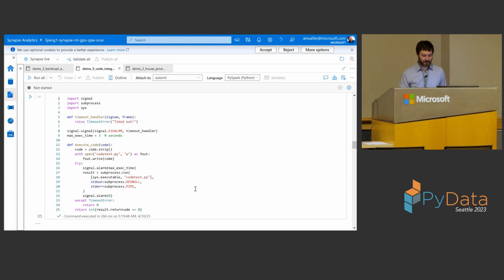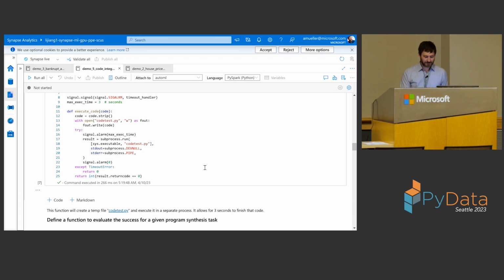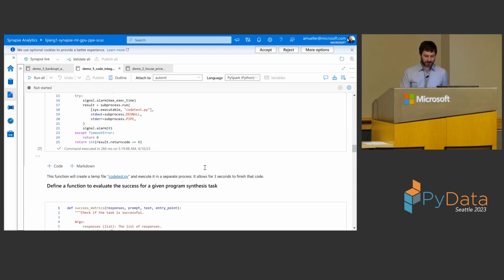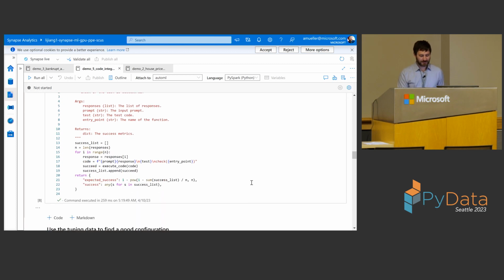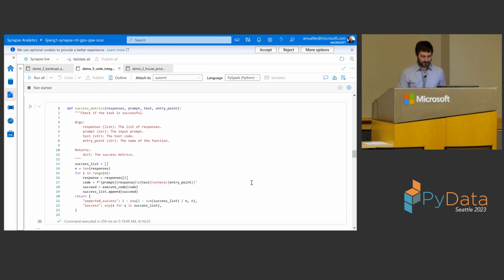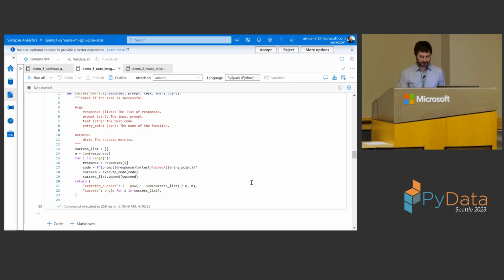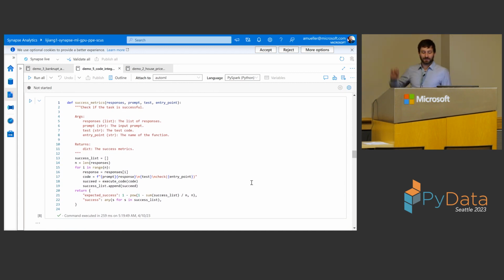Okay, so here we specify what we want to tune. We load a dataset. We say we want to tune on the first 20 points, and we're using the prompts from the dataset. Here is one of the prompts, where you can see the definition of the function, def compare, and then there's a not very succinct docstring that says you want to compare two lists and give the absolute value of the differences.